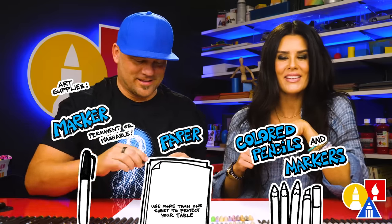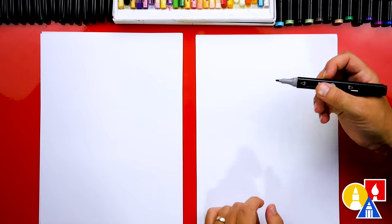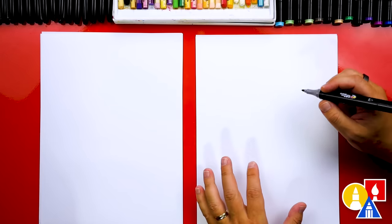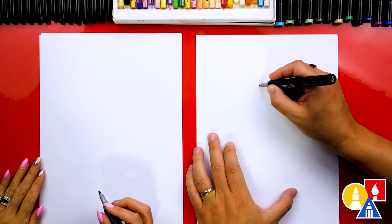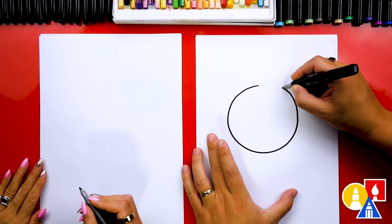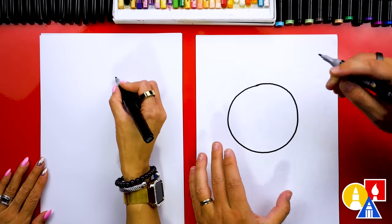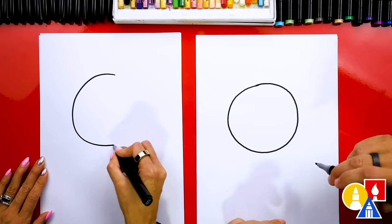You also need some paper and something to color with. Because we're using markers to draw and color with, we're also using marker paper to draw on. Let's first draw a big circle for our cake pop. I'm going to start right here and draw it about this big. If you want to try to draw a really perfect circle, you can use something to trace around, like a cup or a bowl.